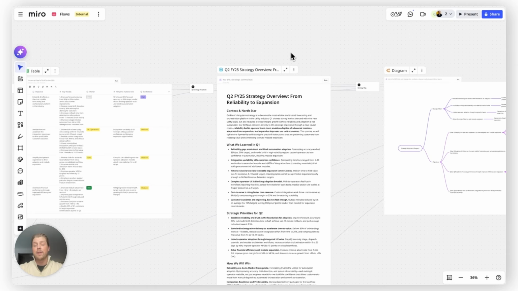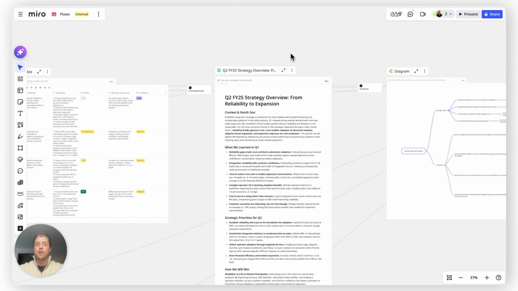This is super powerful because today, if you're doing this in an LLM, you have to scroll back up in your conversation or start a new chat. But with Miro Flows, you can actually just iterate partway through the flow and then rerun the flow to update those changes in real time. Let's take a look at this with the help of a Miro sidekick, which is a no-code AI agent that's trained on a specific persona that we can collaborate with directly within the canvas.